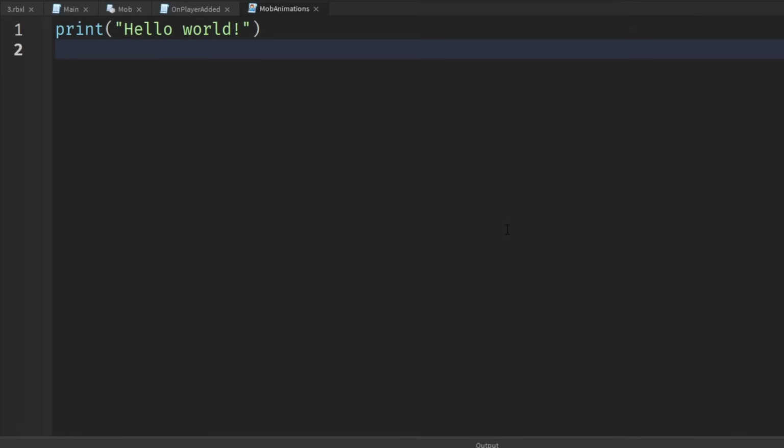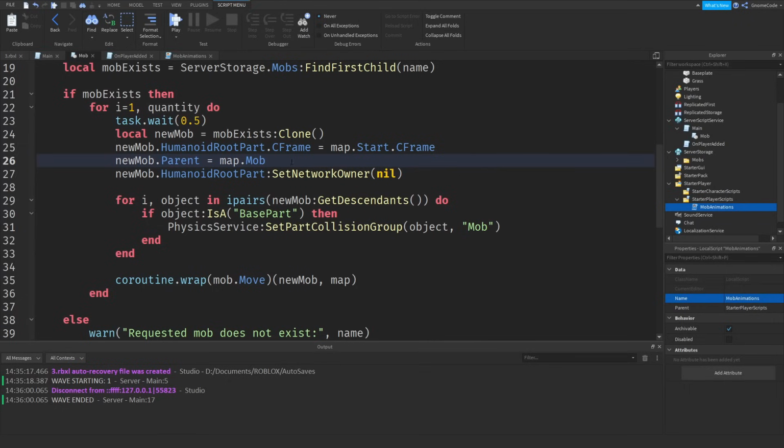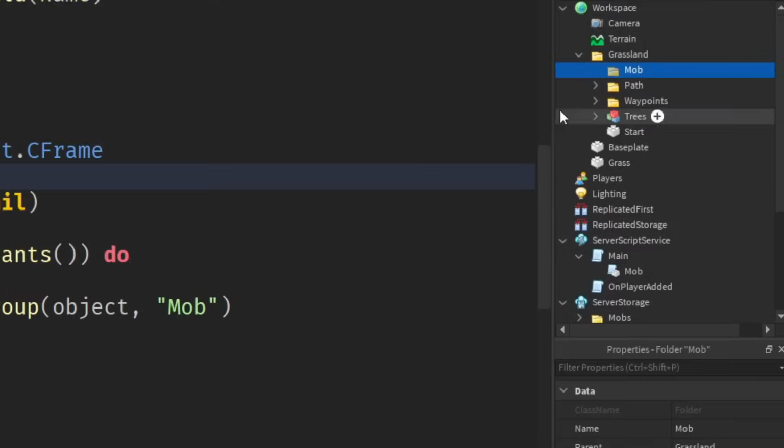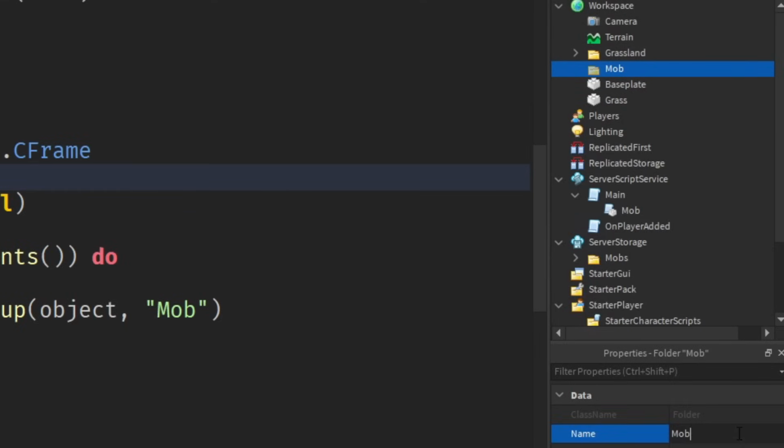And then we're going to detect whenever a new mob is added to the game. Now I think at the moment, if we go into our mob script, we are adding our new mobs into the map. Actually, I'm just thinking now, instead of adding them into the map, it would probably make more sense to add this mobs folder inside the workspace. So I'm going to move this out of the grassland folder, which is the name of my map, into the workspace. And I'm actually going to rename it to mobs with an S, plural. Then it feels a little bit more consistent. I like to have a bit of consistency. So we've got a mobs folder in server storage and a mobs folder in the workspace. That makes much more sense to me.